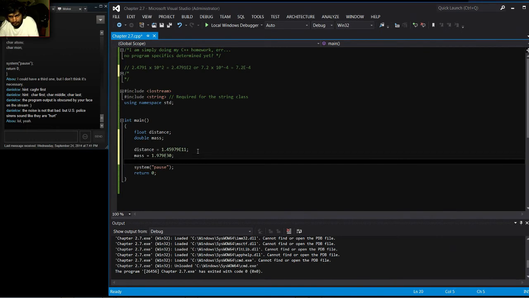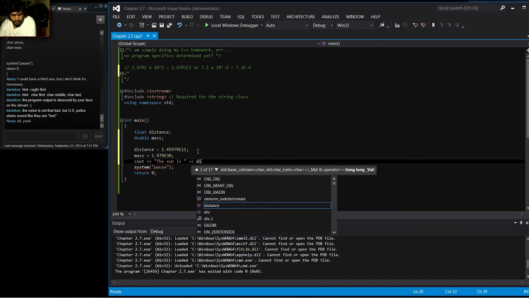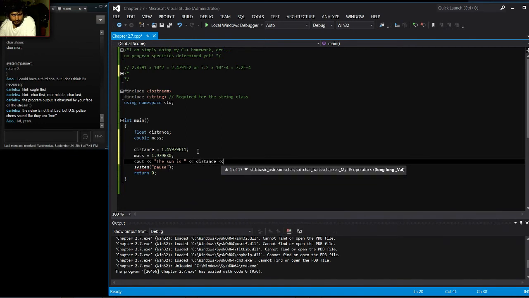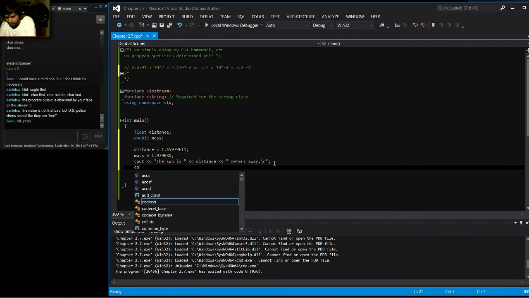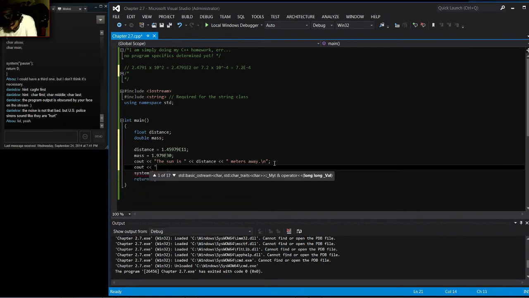And then what I'm going to do is output it to the command prompt, which will state that the Sun is, and then we're gonna get the distance here, distance meters away. I should probably end line it, but instead of doing that, I'm just gonna do this. Okay, and then the next one that I need to output is the Moon.